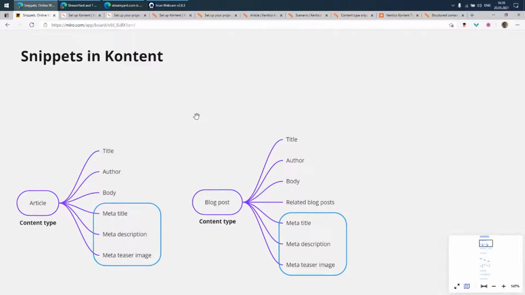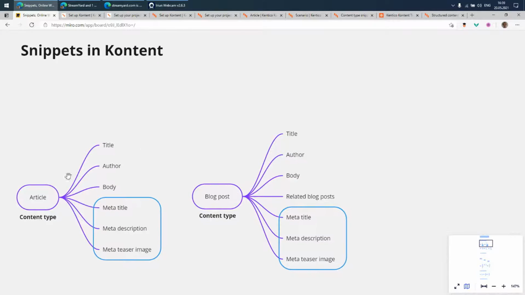And since content types define the structure of your content, snippets are smaller reusable structures that you can take and use in as many content types as you want.